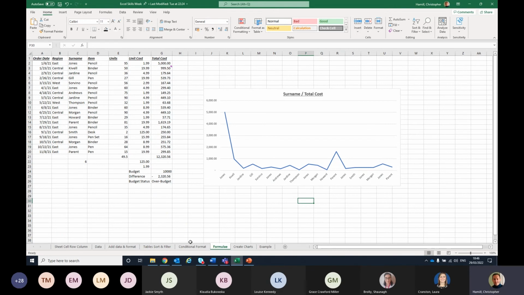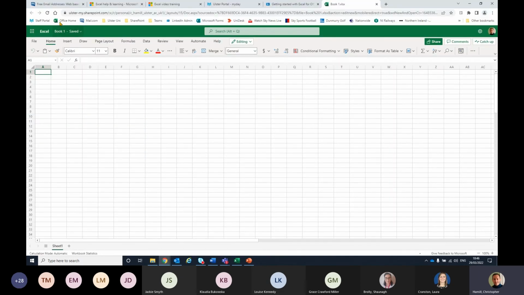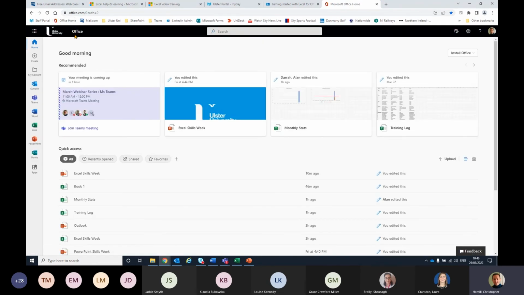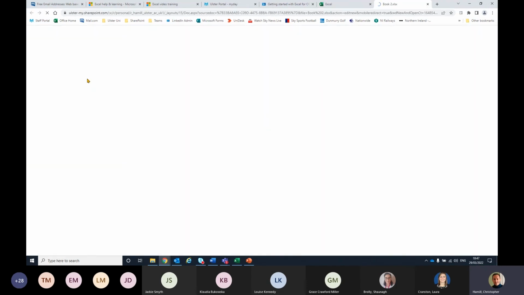However, if you are using another device, or indeed any device anywhere in the world with internet access, I can open up Google Chrome and access what we call Excel Online. So I would just go to the Office homepage, office.com, log in with your own university credentials, and you'll see here I can open an Excel workbook online. I could be doing this on an iPad, on a device anywhere in the world. You don't need to have the Excel desktop app installed, and I just open a new blank Excel workbook there.